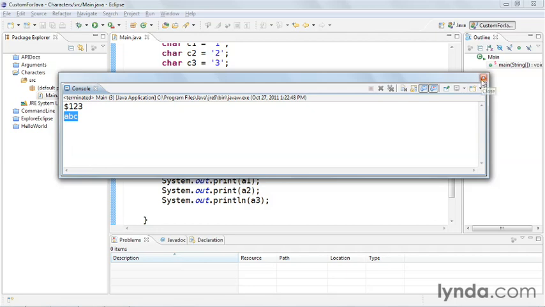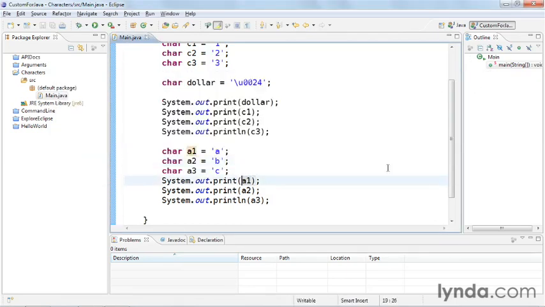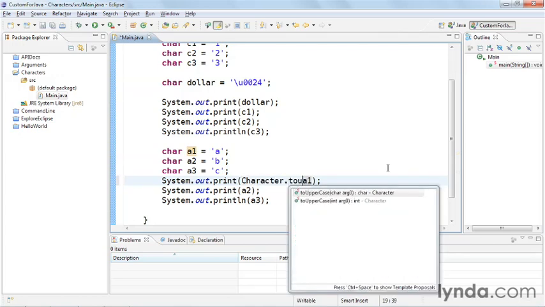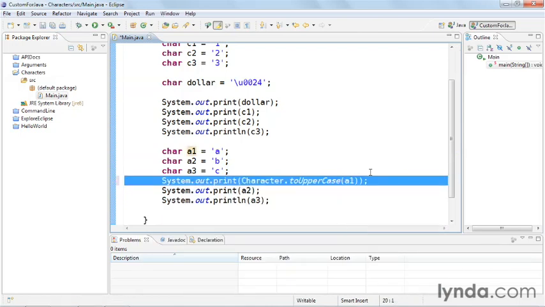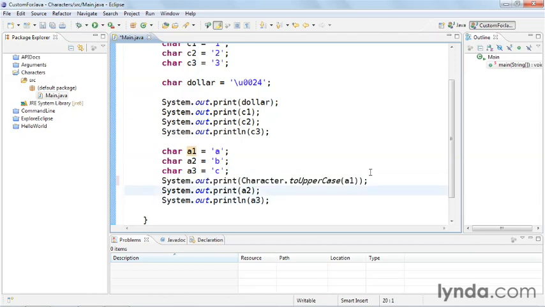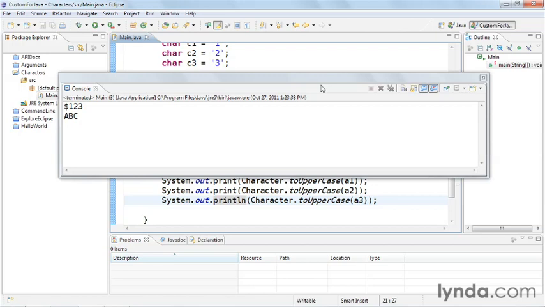Now, I'll use the toUpperCase method of the Character class. For each of these values, I'll place the cursor inside the print method and call Character.toUpperCase, and I'll wrap the method call around the value that I'm outputting. I'll make a copy of that line of code. That'll be easier than retyping all that a couple of times. Then I'll paste it in a couple of times, change the variables, and change print to println for the last command. I'll save my changes and run the application, and now I'm outputting the uppercase versions of those character values. Notice I'm not changing the original values, I'm only modifying them as I output them, so the original lowercase versions are still available.